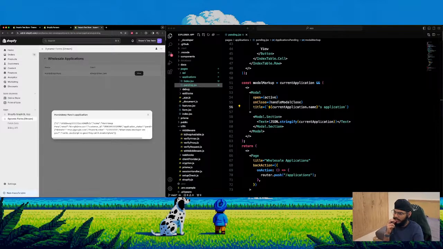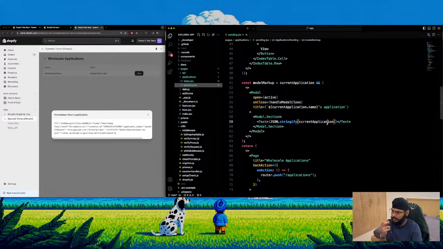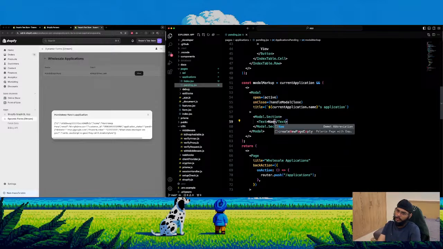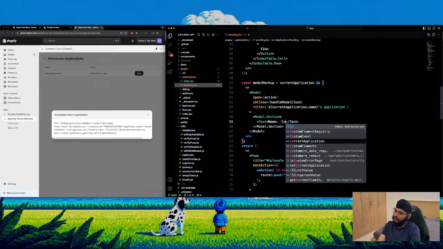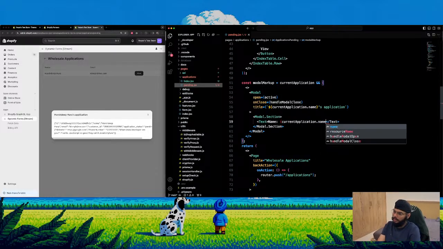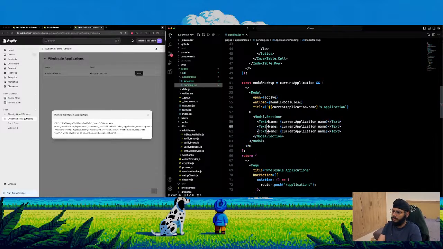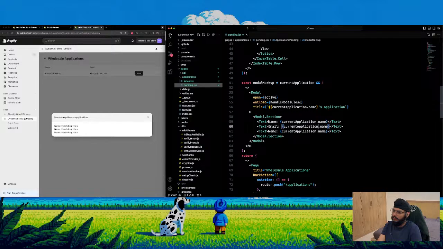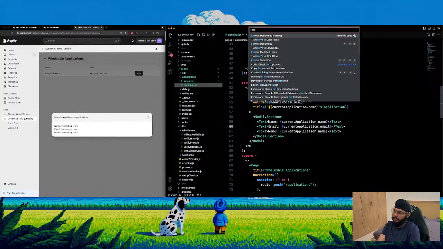Which means in the modal section, what I can do is name would be current application dot name. Email would be email.